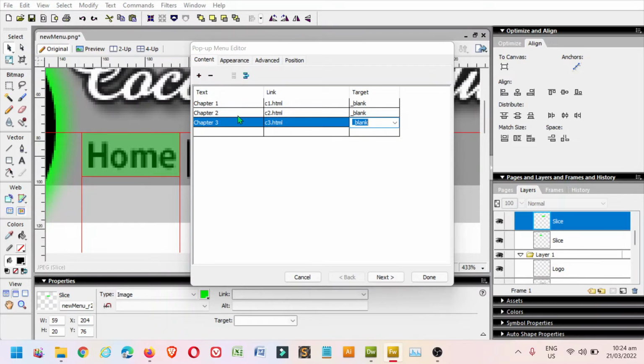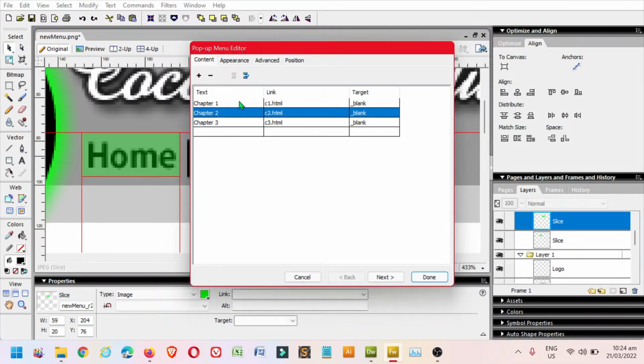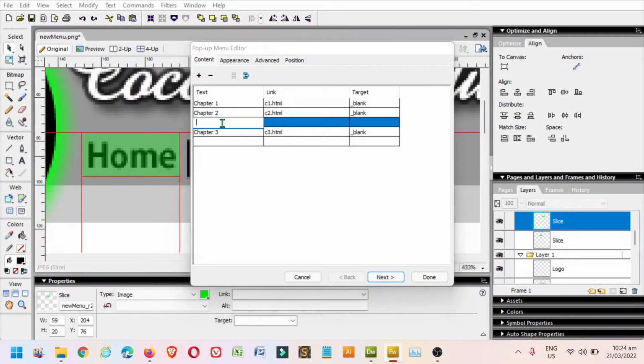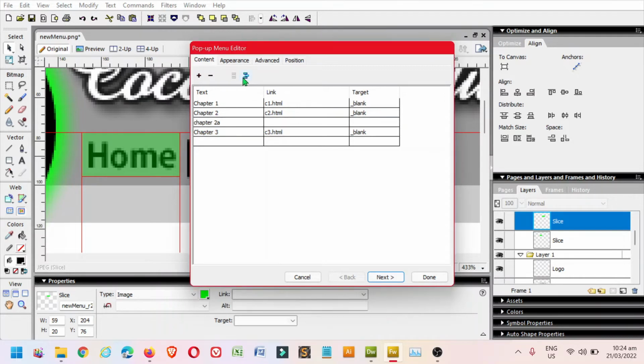If you want to add something indented from this chapter, click this one and then click this one. Click add and then indent. Oops. So click here and then chapter 2A, and then click this one.